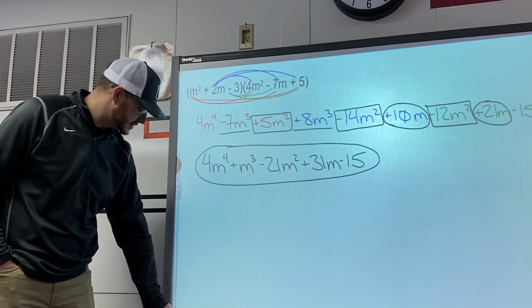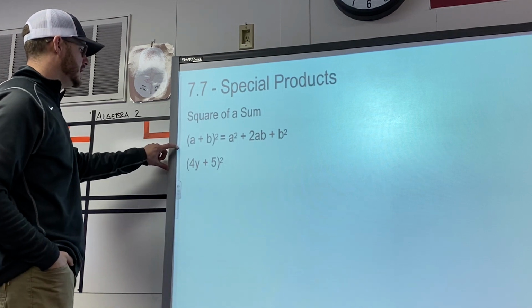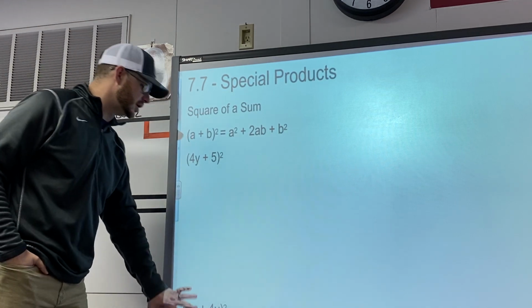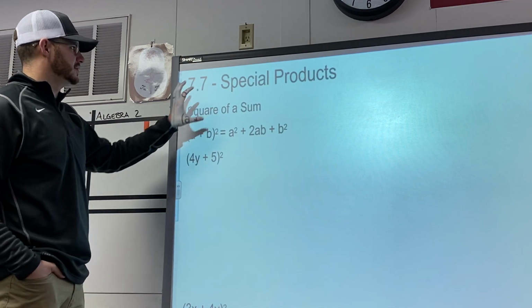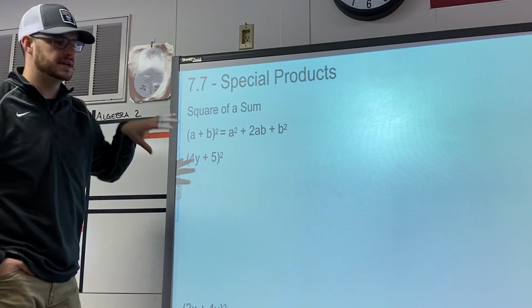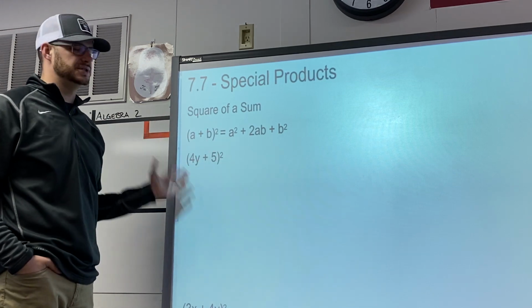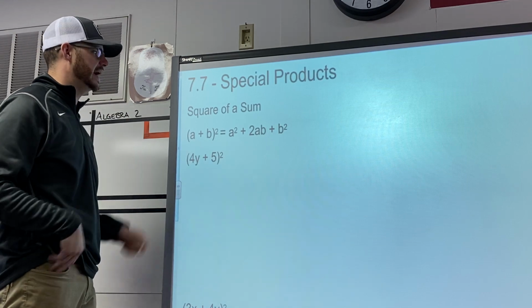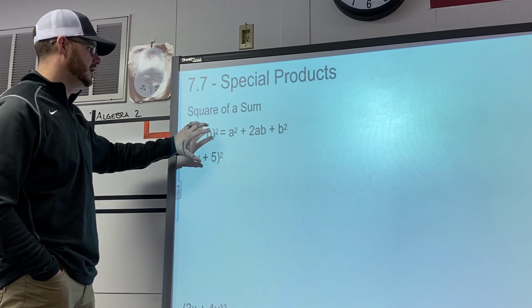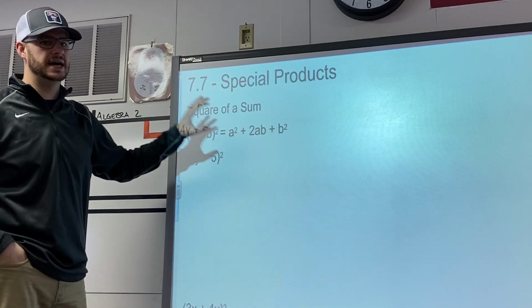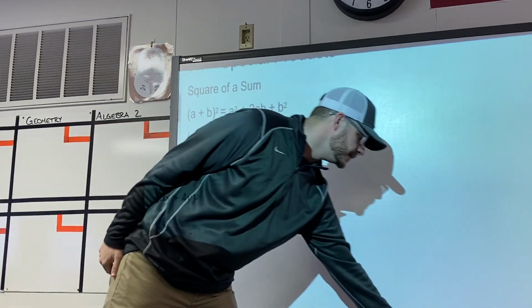So then the last couple slides are going to be on lesson 7, which is special products. This is just looking at multiplying polynomials, but looking at some special circumstances that if you can remember these patterns, it can make things a lot easier as you move on in math to be able to not have to sit there and FOIL everything out. You'll be able to just see, okay, this one is a square of a sum. I know how that needs to come out, and I don't actually have to FOIL it.